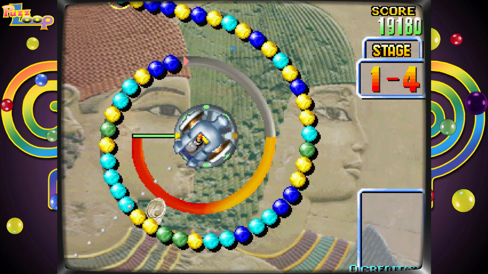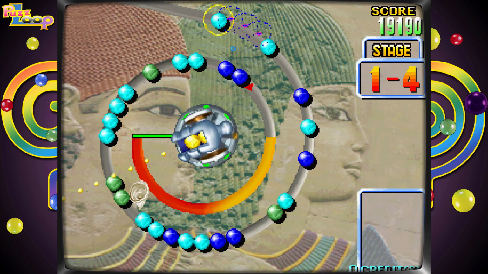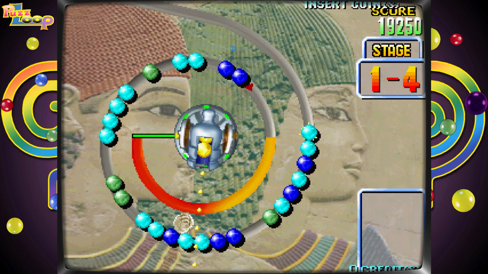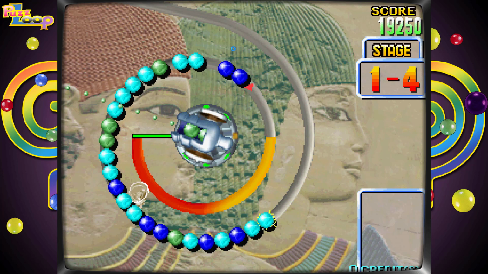I got a bomb. So where do I throw the bomb? I'm going to throw it on the yellows, because those are a real pain in the butt here. Now I need to get rid of some yellows. So I'm going to try to hit the tornado with that. Let's see. There we go. Get him out of the way. Got a green for a combo.